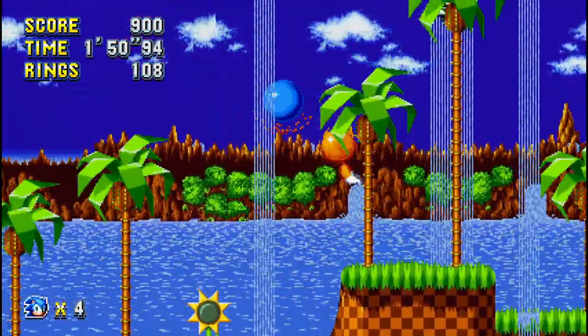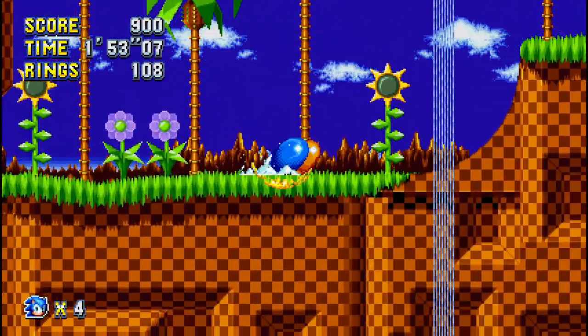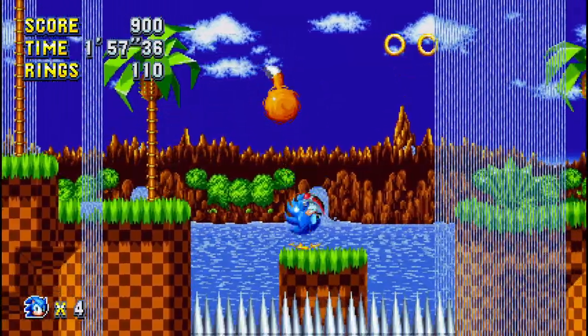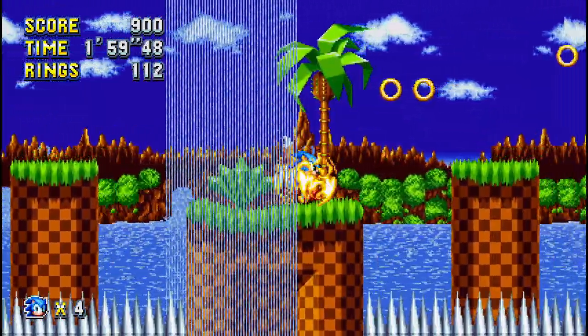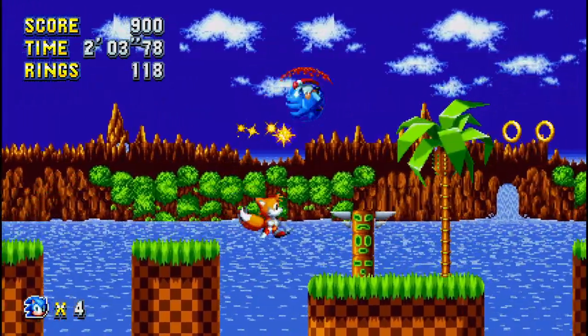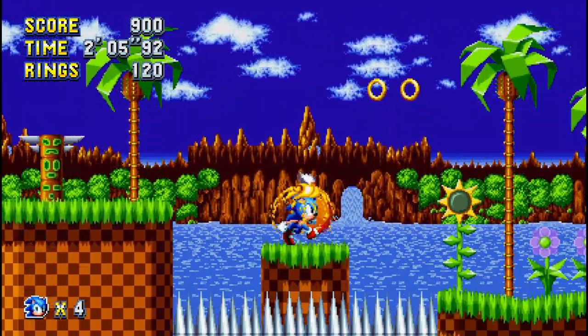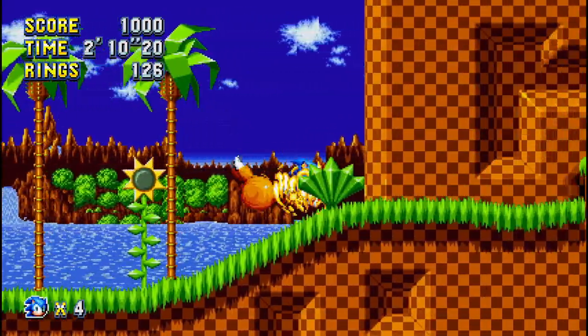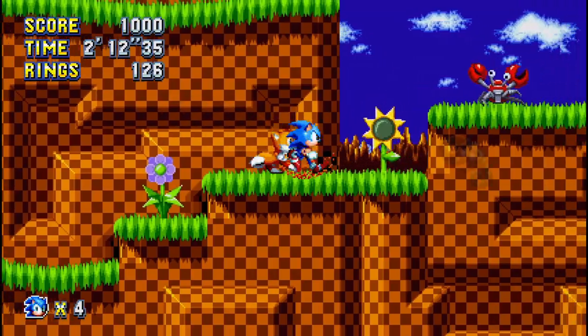Eggman boxes, though, I believe hurt you, so you don't want to touch those. I think you can only break the boxes in spin form, so you have to jump onto them. Careful of the spikes. Basically, everything hurts you. If you've got a shield, though, if you get hit, you don't drop your rings, which is useful. Anyway, I need to jump out of my spin form sometimes.